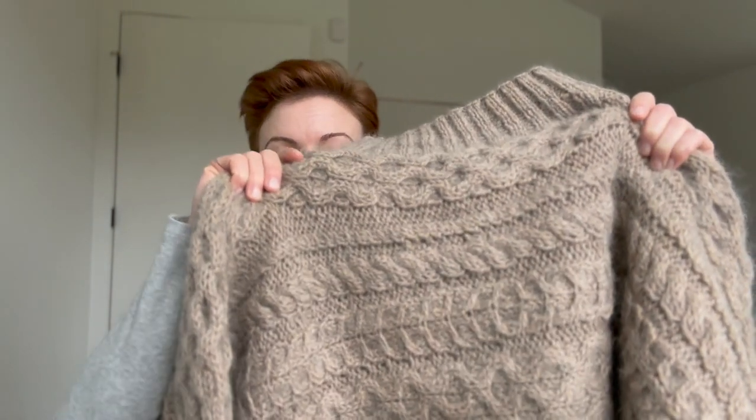The cable pattern is going to change and shape a lot during your blocking on this one. You can expect the purl stitches to expand, which normally in a cable pattern gives you width, but in this cable pattern it's going to give you length. I think it added almost six centimeters of length to the sweater once I blocked it. What I ended up doing was taking the dimensions noted in the pattern and trying my best to shape the sweater to those dimensions. I ended up three centimeters wider and two centimeters longer than the pattern dimensions — pretty close, not exact.